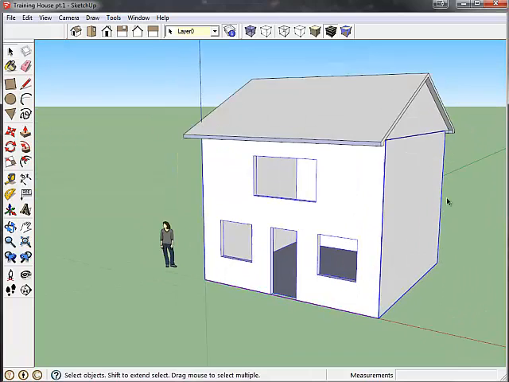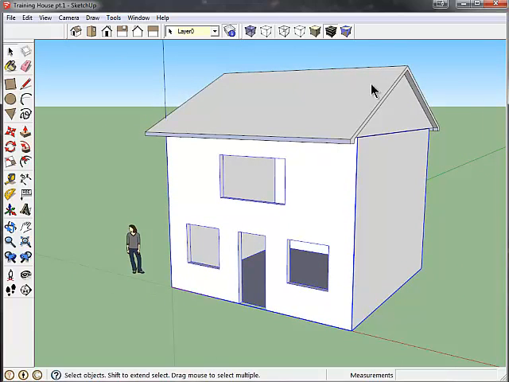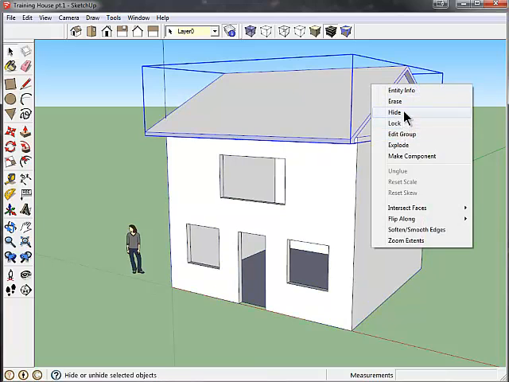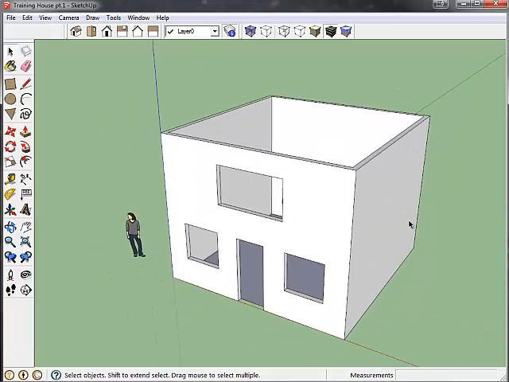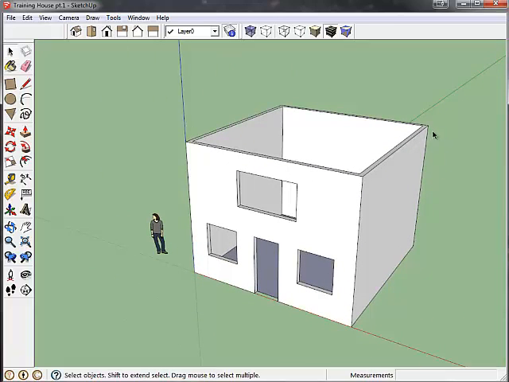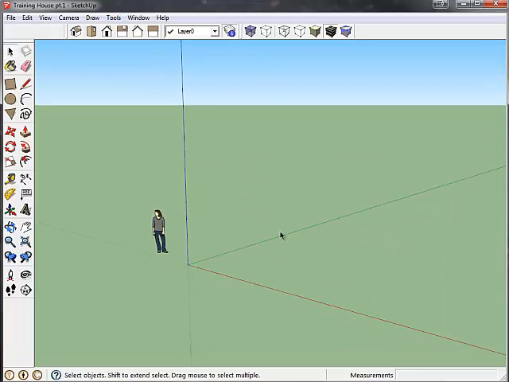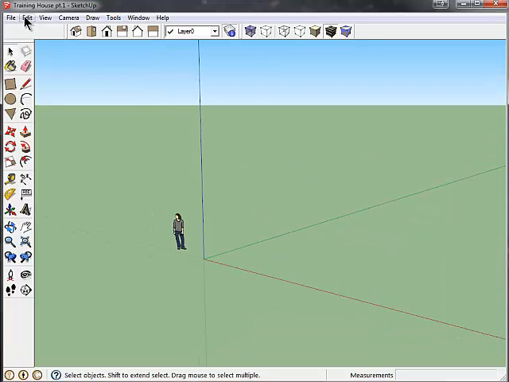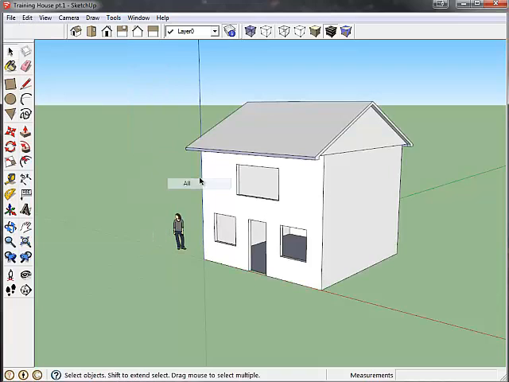You can also double check to make sure that there's no other parts of it that are not there by right-clicking and saying hide. This way you can make sure that all the lines that you think were in the group are in fact in the group, because the entire group was hidden. If there's something left over, it's not in that group and may need to be deleted. Right-click and hide this one. All objects seem to be gone, so to bring them back I can just go to Edit and unhide all.